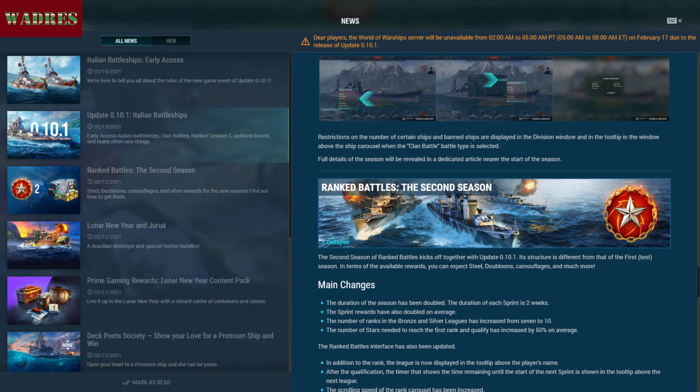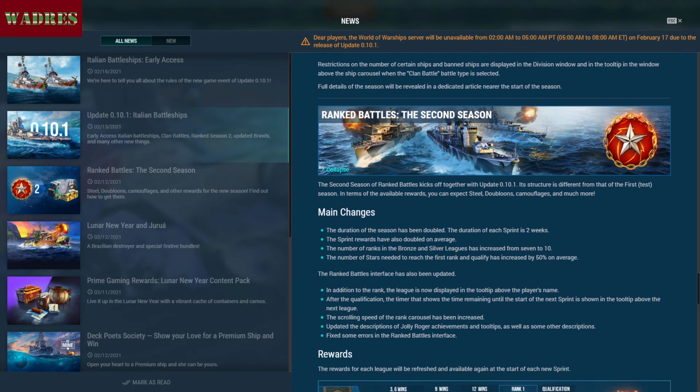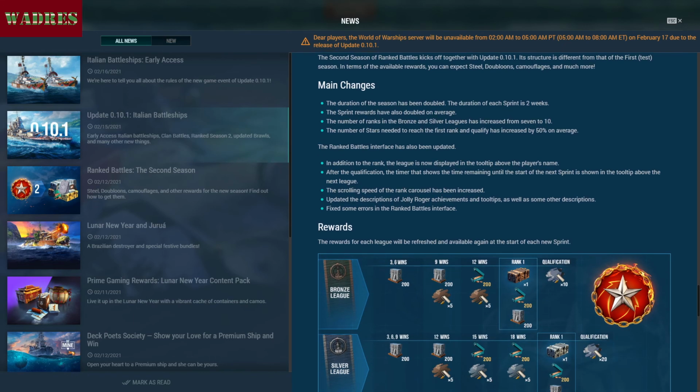Okay. Ranked battle interface has been updated. League is now displayed on tooltip above name. After qualification, timer shows that time remaining till start of the next sprint is shown in tooltip above the league. Scrolling speed of the carousel has been increased. Updated descriptions of Jolly Roger achievements and tooltips, and fixed errors in battle interface.